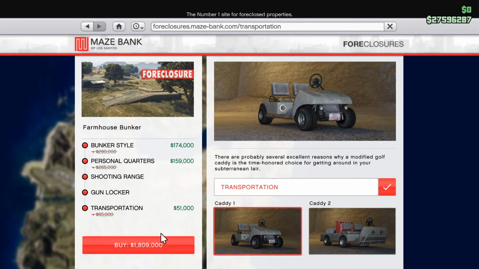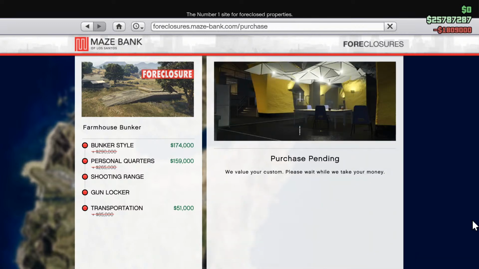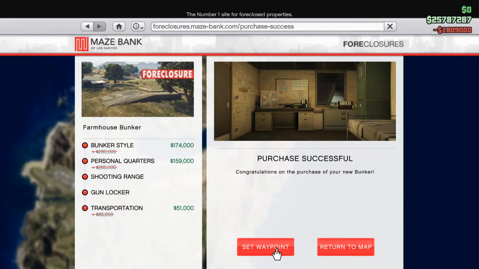So 1.8 mil, I'm pretty happy with that, to be honest. So what is that, 40% off? So it would normally be about 2.4 to get something like that. All right, sweet, that is golden. So let's go check it out.